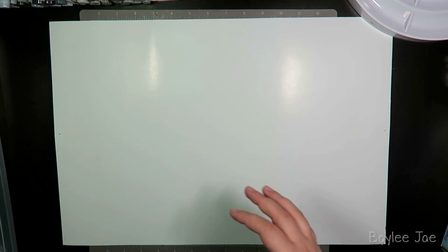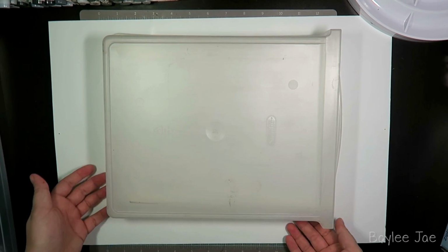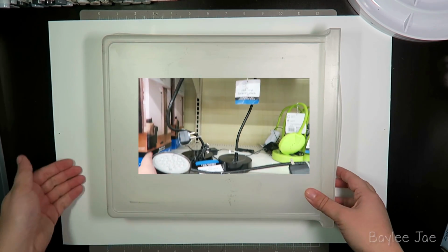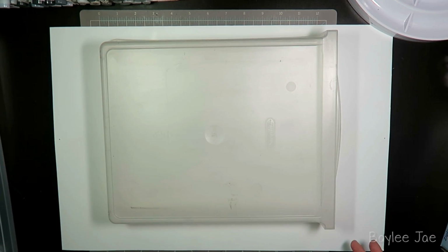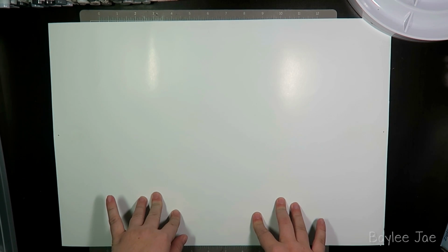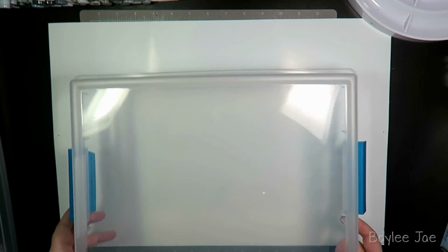So if you're using the technique where you're flipping a container upside down, there's usually not any open holes at the bottom. So if you're using a light that has a cord that plugs into the wall, it's gonna make it uneven and this is gonna kind of rock a little bit. If you're okay with that, that's fine, but a good option is to use lights that run on batteries. So the height of your container is gonna dictate how big your lights can be. I personally like the thinner containers because, as I said, the flatter the light box is, the easier it is to use.